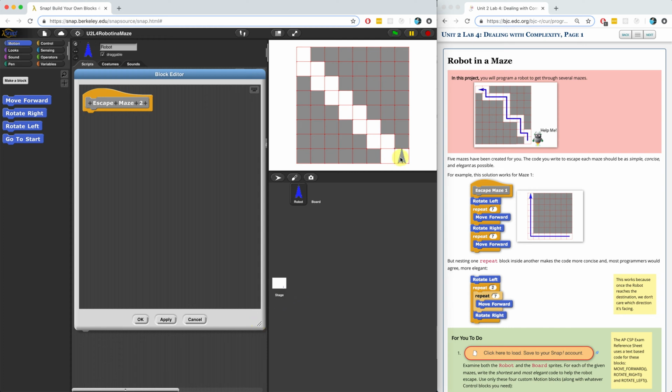First thing we got to do is turn this sprite, rotate it to the left. Then we have to move forward one block. Then we have to rotate it to the right. And then we have to move forward one block. Now we're here. And then we have to do the same thing over again. We have to rotate left, move forward, rotate right, move forward. And let's see how many times we have to do this.